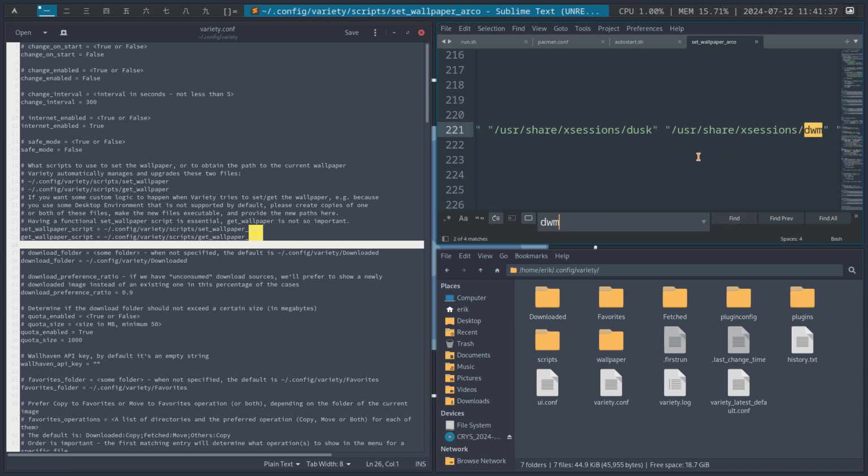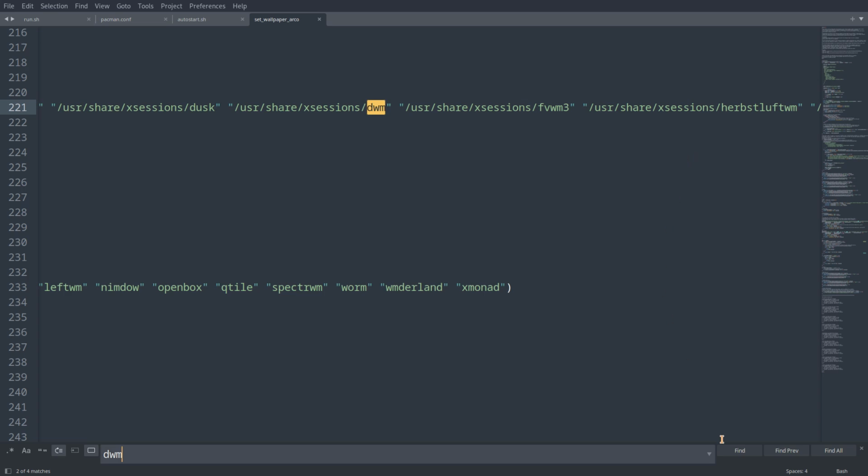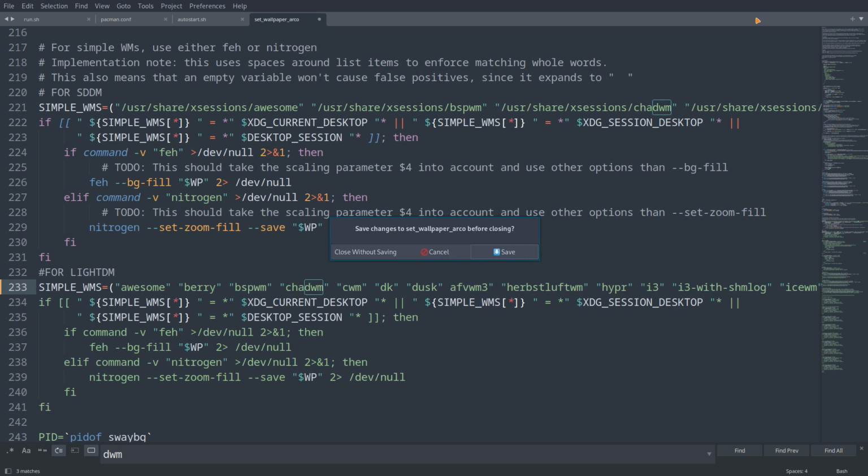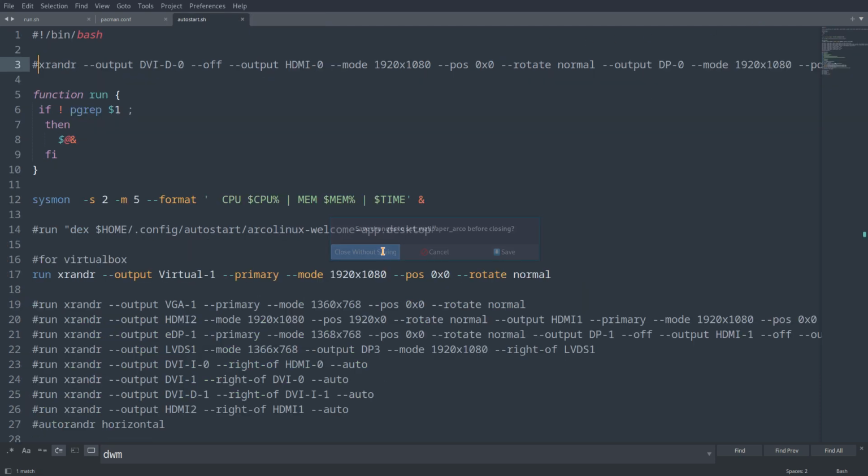Find, Super F, find. Why is flexi not in here? Oh, I know why. Control Z. Definitely need to change that. Good find.